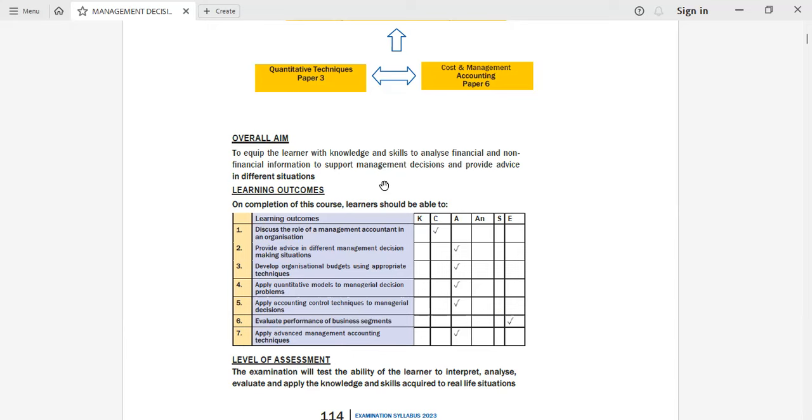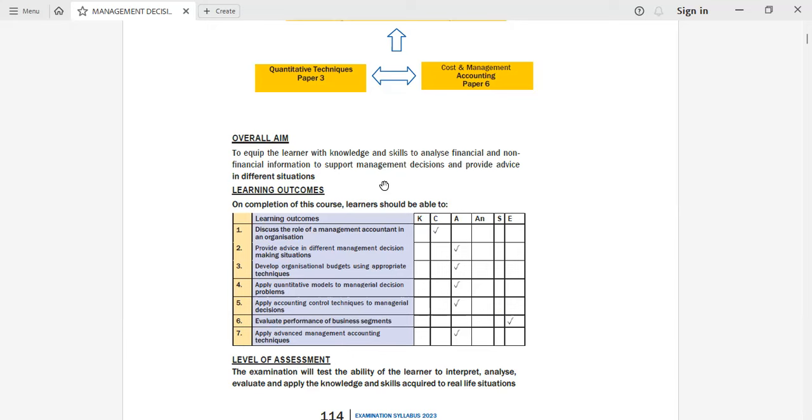So we are seeing that budgeting is one of the topics. Actually, we are going to be seeing budgets. Budgeting is one of the topics that we will come across, and it is very hard to find any MDC paper where they don't talk about budgets. Either the examiner may tell you to explain the steps involved in the budgeting process, or they may actually tell you to prepare these budgets.